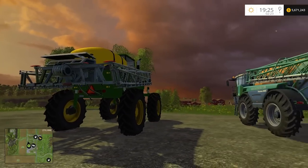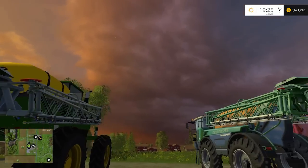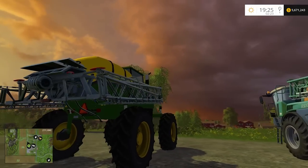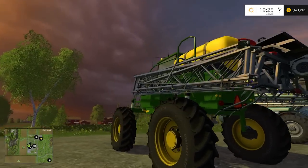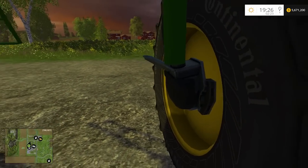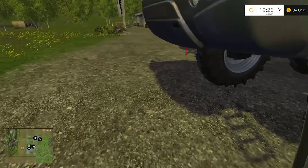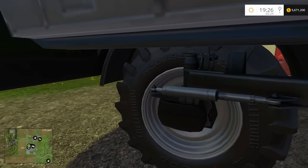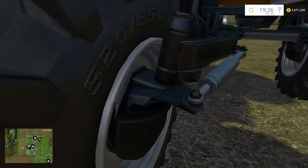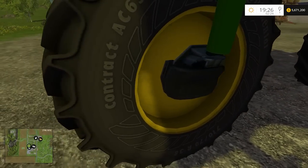Immediately you're going to notice a couple of things, and that's why I have the Amazon sitting right here next to it. The guy who modded this basically took a lot of the parts off of the Amazon to make this. The booms are straight off the Amazon — they're just painted black. Everything about the booms is off the Amazon. Look at these hubs. See how the hub is, and how it's got that piece that comes out front right there on that plate. Now let's go underneath the Amazon and look at this hub. It's the exact same hub — the detailing, the plate that the shock mounts into on the front of it. He basically just ripped off that hub and put it on this particular mod.